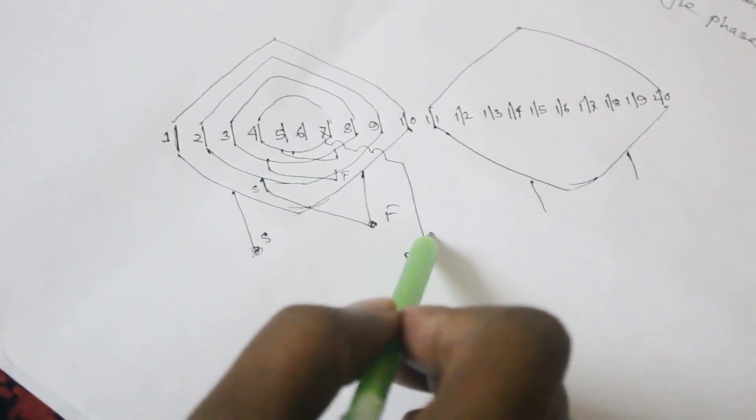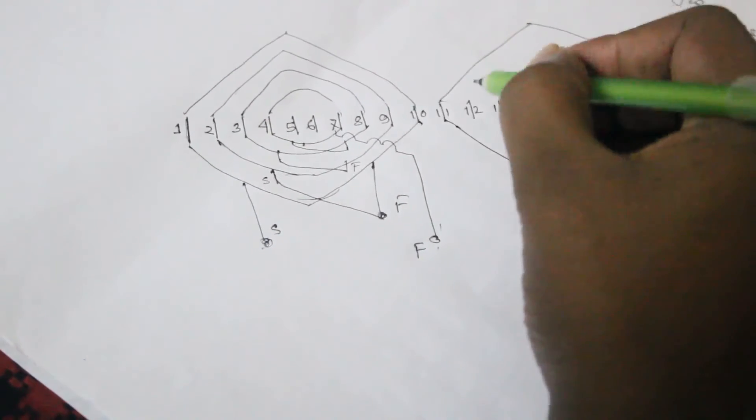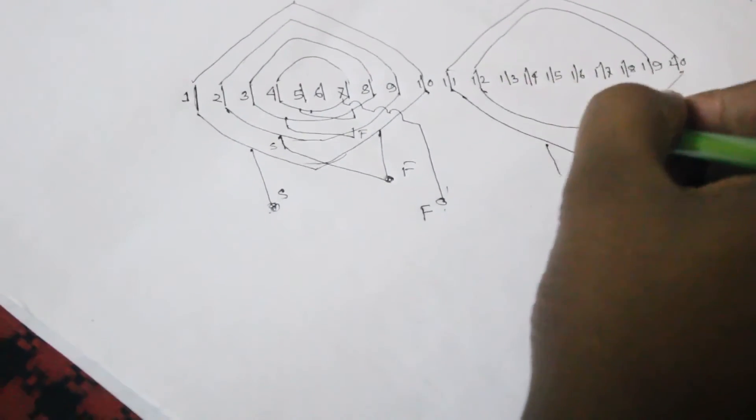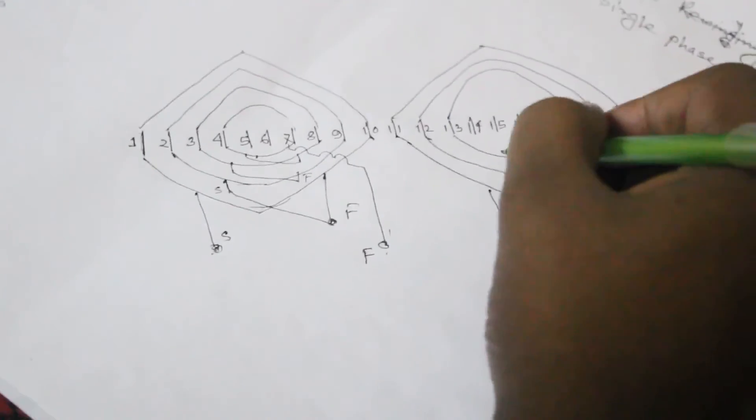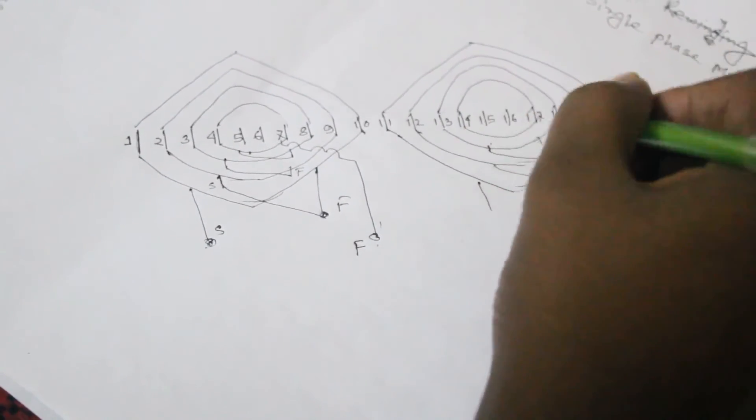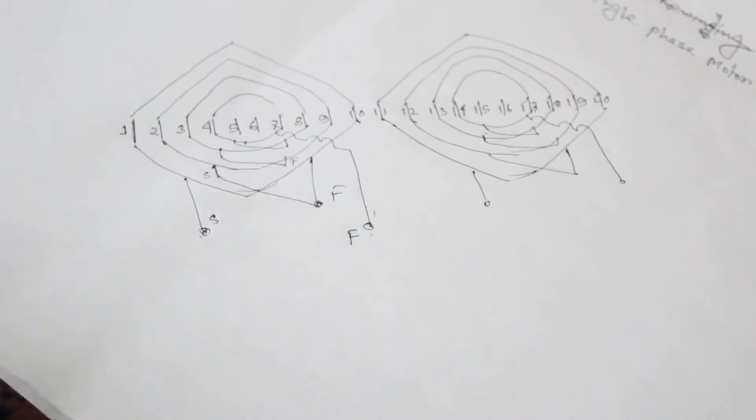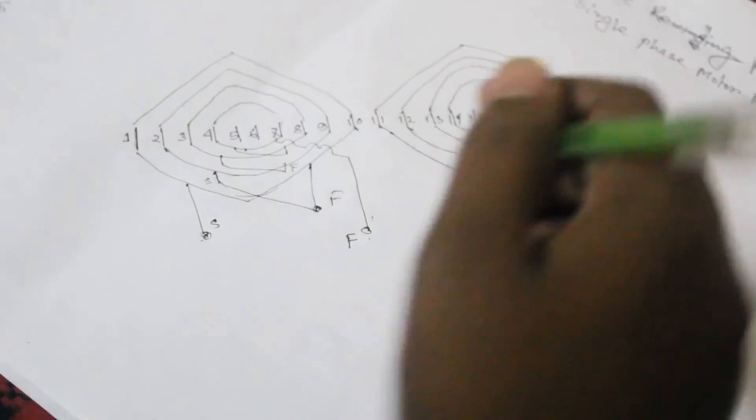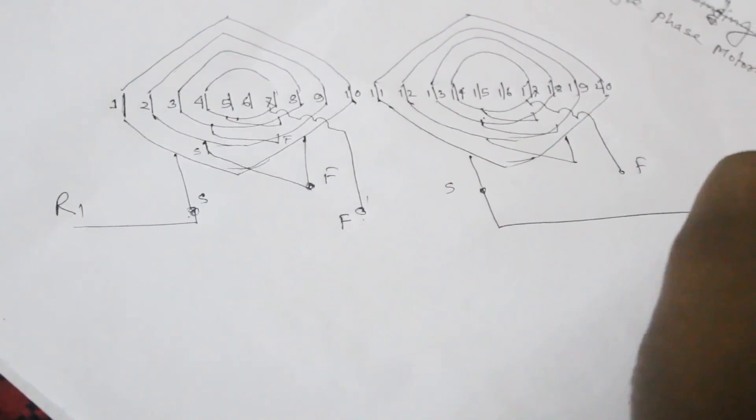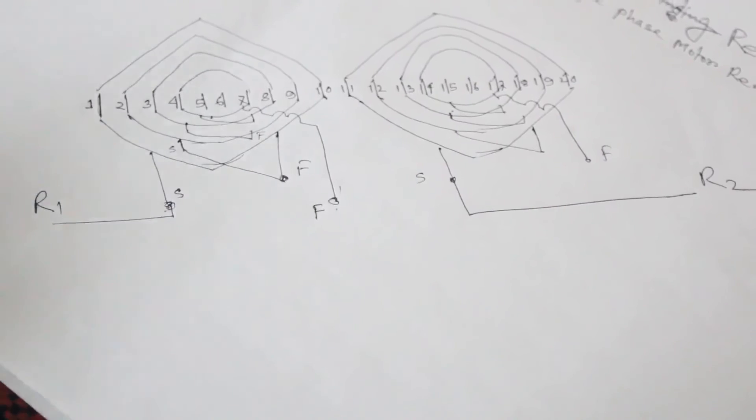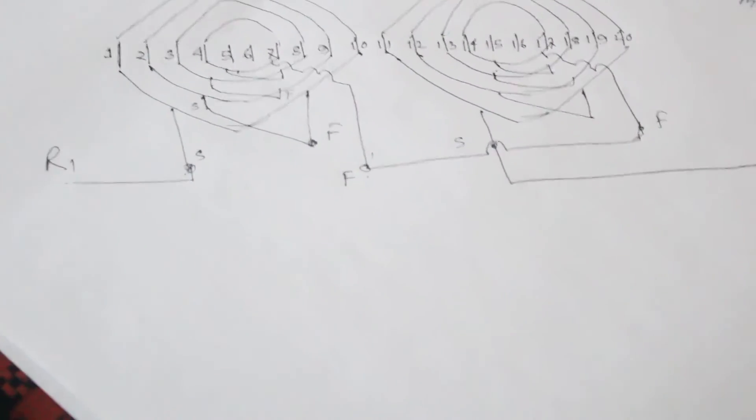Actually, now this 2 terminal is this pole, 2 terminal. Here is 4 coil. This 4 make a pole. As the same, I draw 3 coil now. And this 3 coil is connect this first coil. This last coil is also get here. Now I get 2, 4 terminal. This 2, 4 now connect together. And 2, 4 make a running coil. This 2 terminal is we get motor terminal for connection. And this finish to complete this running coil connection. This is finish to running coil.